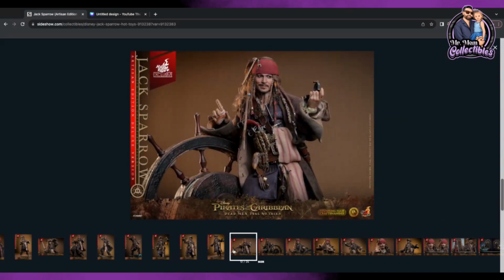And these photos are just amazing. And this is coming from someone that has the 6. I'm not trying to fanboy over this, but this is just what the reality is. When you see figures that are so well done already, how can Hot Toys improve? Well, then here you go. They've improved. I want to switch over here.